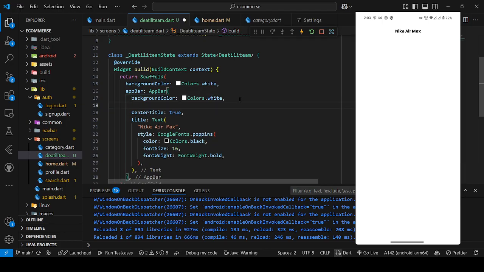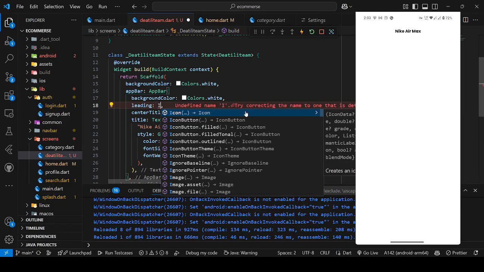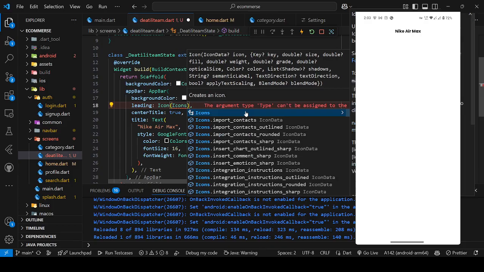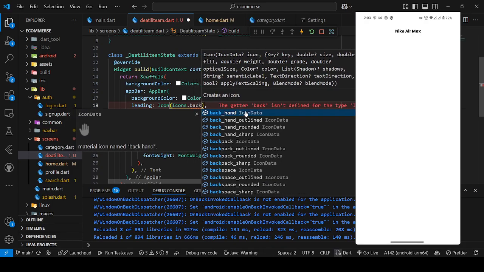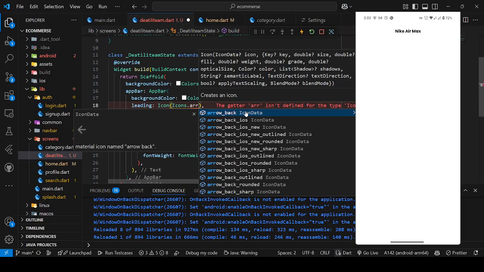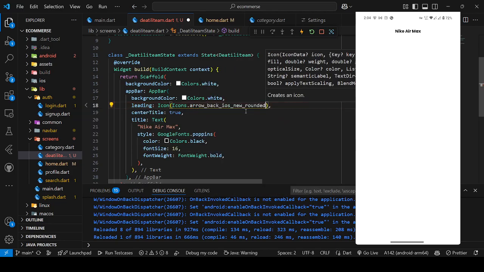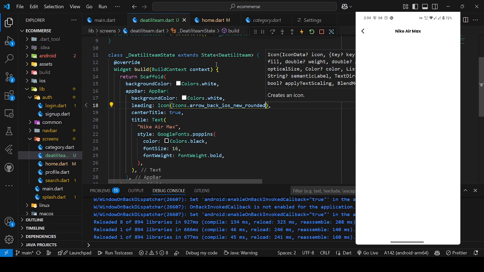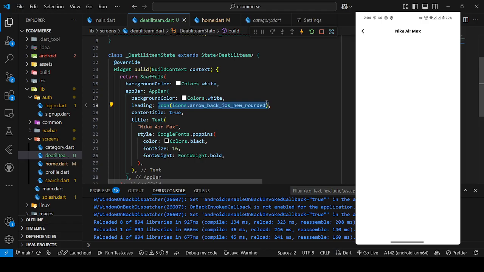And then we'll be giving a leading, which is an icon of icons dot back arrow, I think, arrow backwards. We can use this one with rounded corners. Let's restart. Perfect. So yeah, we have made this also, and we can change it to the icon button.